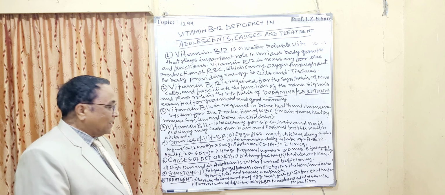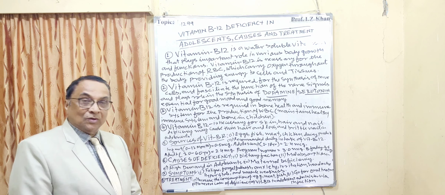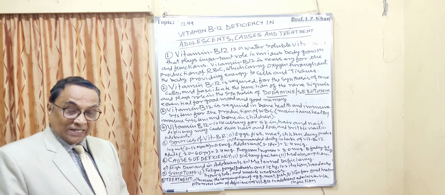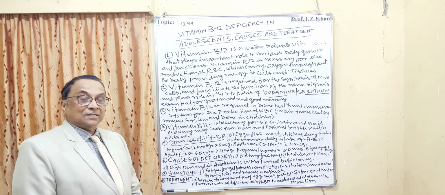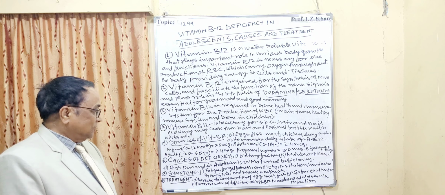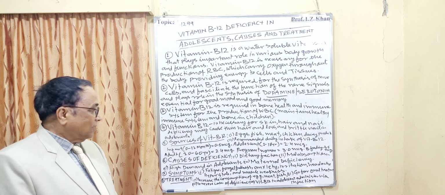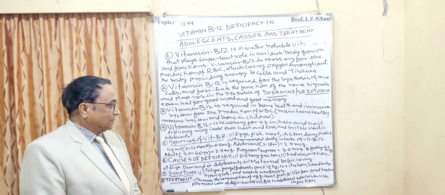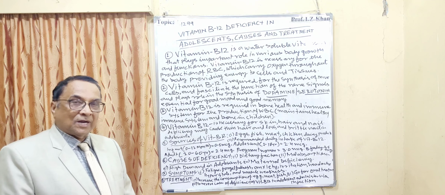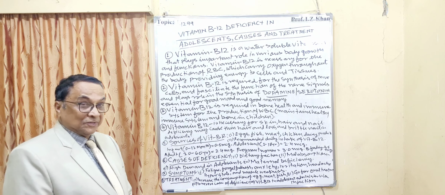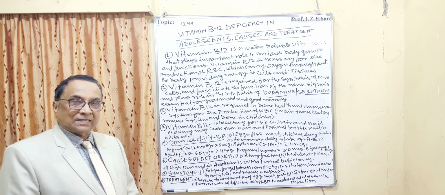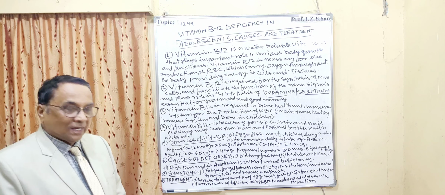Number three, high demand in adolescent age. I have already told you that they are very active, they need a lot of energy, a lot of RBC activity, a lot of oxygen, and in that activity it becomes less and they become deficient. And then number four is maternal deficiency in the child. It comes from the mother's deficiency. If the mother is deficient in B12, there is a maximum chance that the child is at high risk of deficiency of vitamin B12.